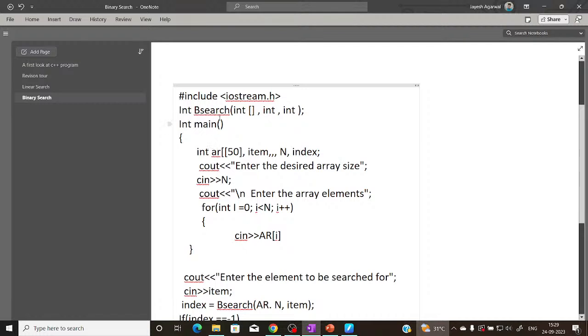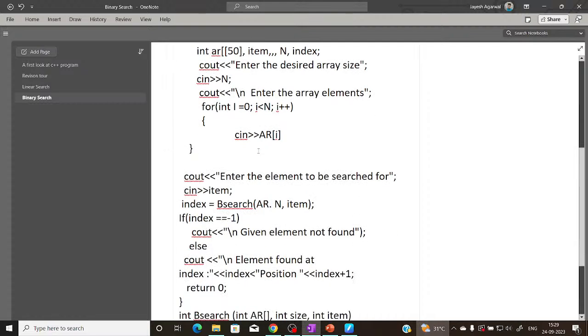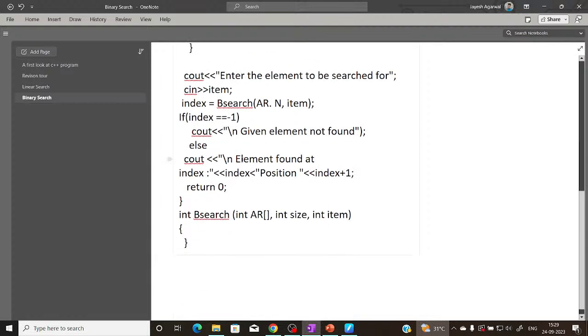Now the program remains the same as the linear search, except for the function. We have defined the function as b search, and other than that, the upper program remains the same. The main difference comes in the function definition. So we will be doing the function definition in this lecture and understand the concept. For those who have not understood the previous one, go back to the lecture on linear search and watch the video. So thank you, and let us start the binary search definition.